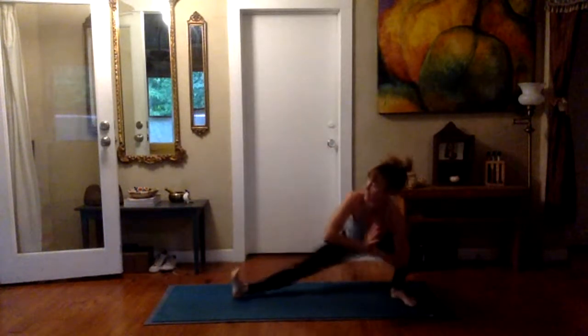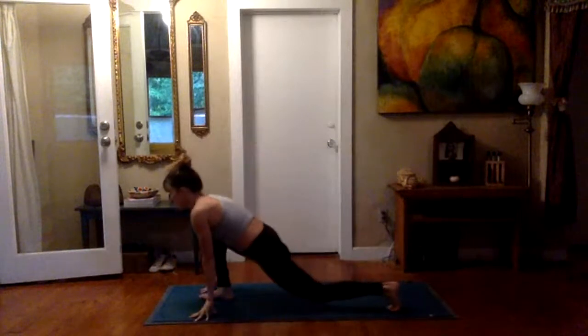Skandasana. Bend your left knee. Sink your hips back and down. Lift your heart. Inhale through the nose. Exhale, take it to the top of your mat. Low lunge. Lower the left knee down.